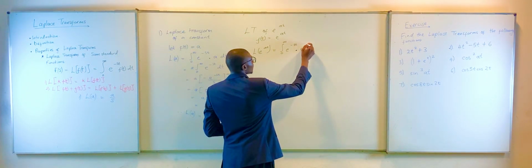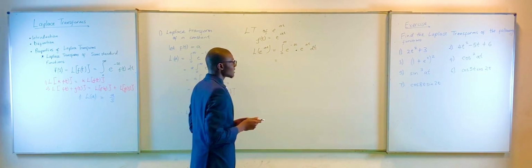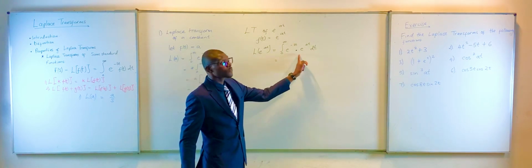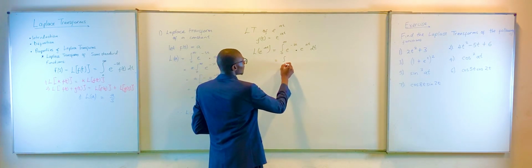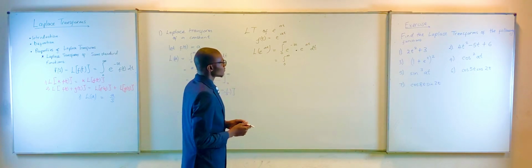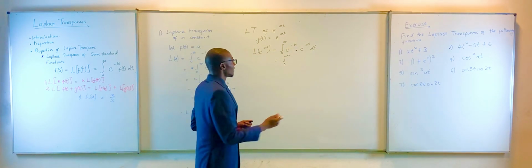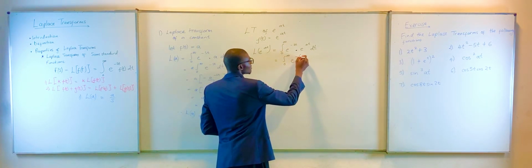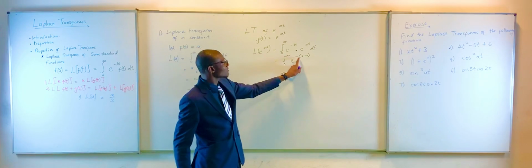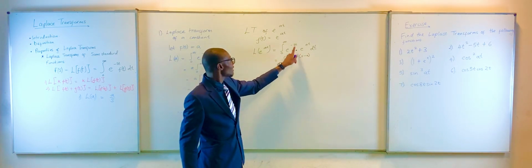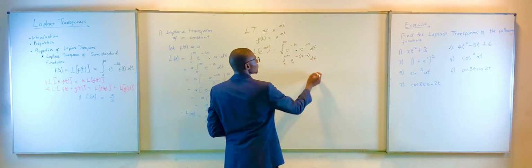So this is now e to the power of at, and this is with respect to t. Such that now if we evaluate this using the laws of indices, we now have the integral from 0 to infinity. So basically when we evaluate this, these two, we have to maintain that negatively. So this will be e to the power minus (s minus a), like this. Such that that will simply be minus (s minus a), minus (s minus a). This is one and the same. So this is now with respect to t.